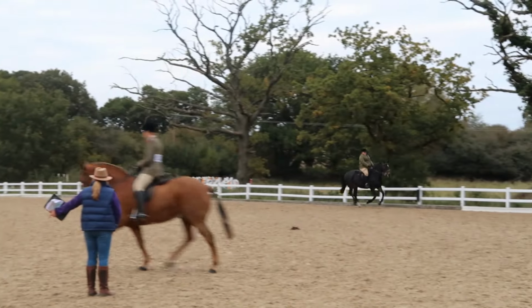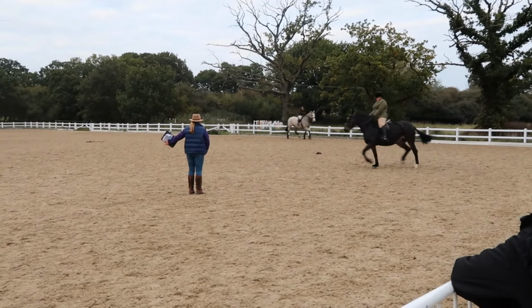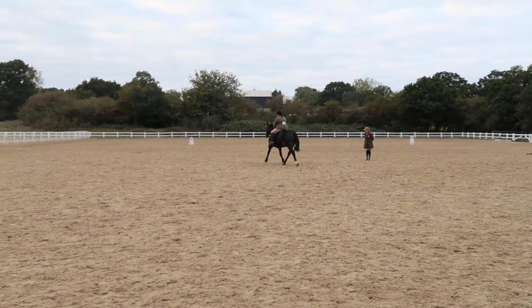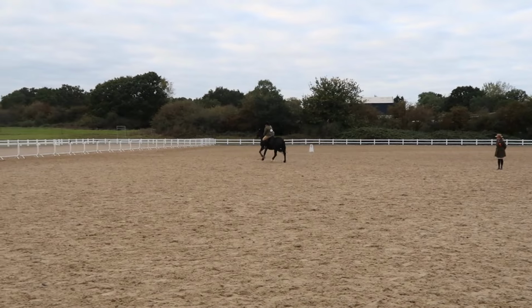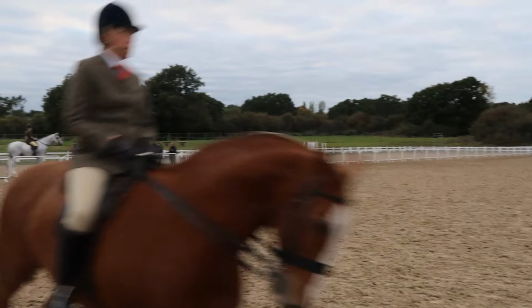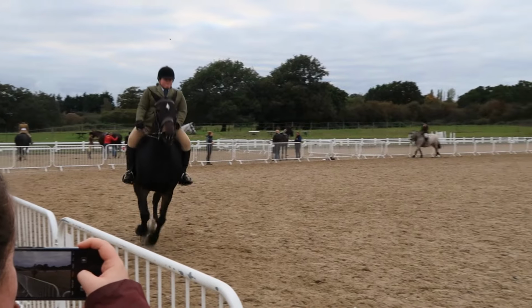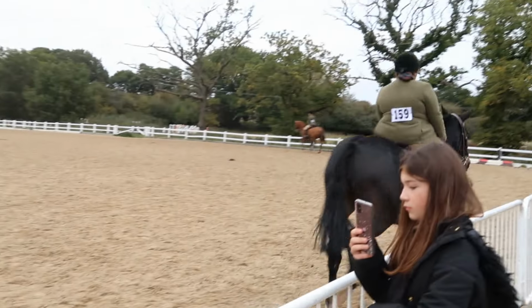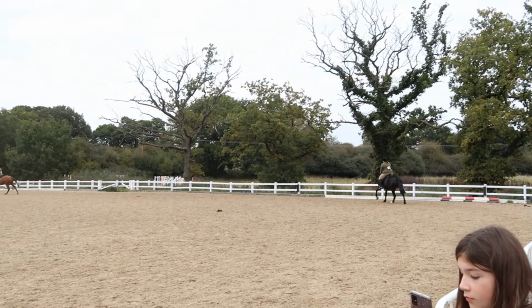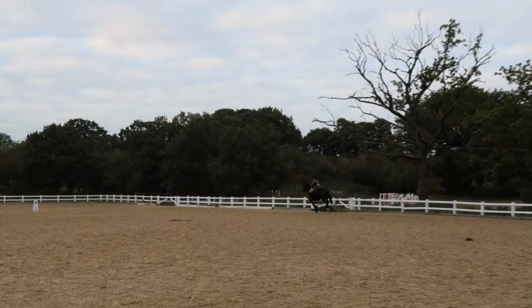So now we're changing the rein. I've trotted a little bit soon there, but here you should do another nice trot in front of the judge, which we didn't really get. But again, she picks up canter lovely here. No problems, no questions asked. She's like, you want me to canter? I canter, that's fine. I can't do it in outline though. Just poodling round. And by this point I was just absolutely amazed that we were still going round. Bless her heart. Such a good girl.